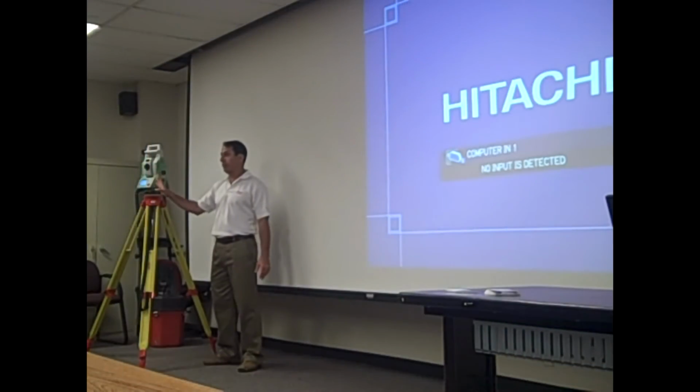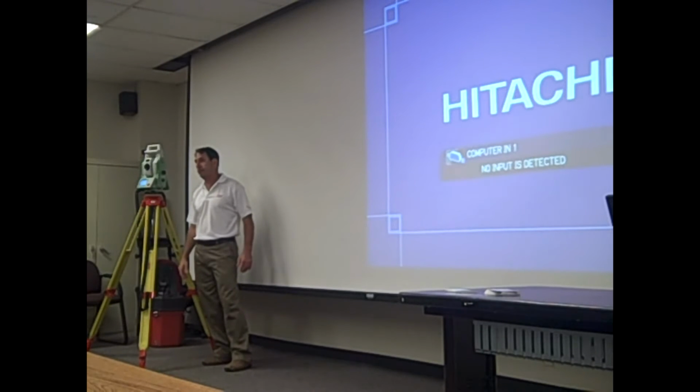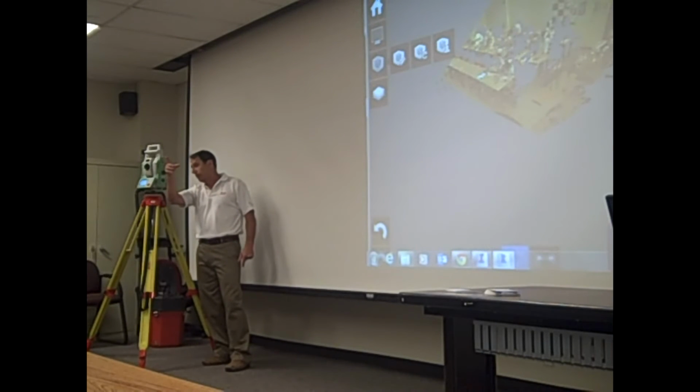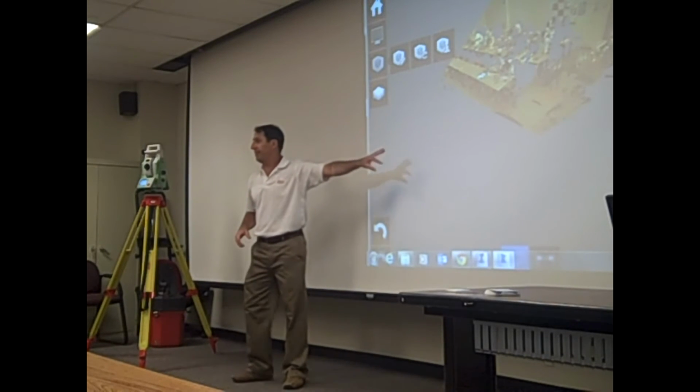Okay, so I took a photo of here. In here, had I taken what's called a reflectorless shot, say on the joint between that wall and the ceiling, and that column that's behind that drive board there, if I need that for a critical design point, I literally look through here, point to that corner within a millimeter, and shoot that point, and store that as an XYZ ASCII point. These are objects that you can actually identify coordinates on.